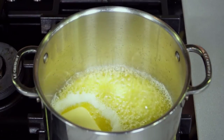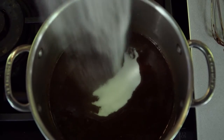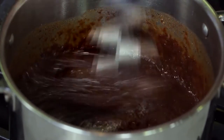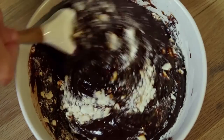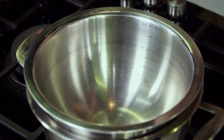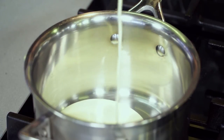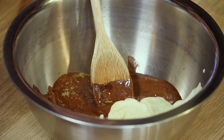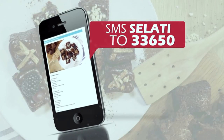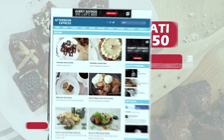Begin by putting your butter into a pot and allow it to melt completely. Once melted, turn off the heat and add your chopped chocolate and whisk until melted. Once the chocolate has melted, pour in sugar and add your vanilla essence before whisking to bring the mixture together. Whisk eggs into the mixture one at a time until everything is combined. Fold the flour and nuts into the chocolate mixture. Pour into a lined baking tin and bake at 180 degrees for 40 minutes then cool on a wire rack. Make the ganache by adding chopped chocolate to a bowl placed over boiling water until melted. In a saucepan, heat the cream, vanilla and salt. Once it comes to the boil, pour into the chocolate and refrigerate until cool. Cut your brownies into squares and pipe on chocolate ganache. For a full list of ingredients and a link to the recipe, SMS Salati to 33650. Visit AfternoonExpress.co.za for more info.